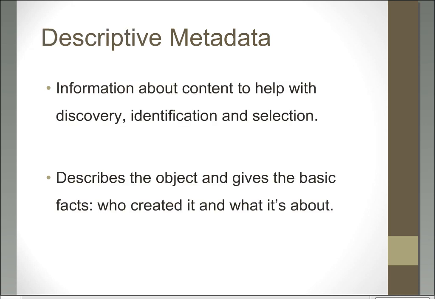Descriptive metadata, again, information about content. It helps with discovery, which is how can someone find the resource. Identification, how can that resource be distinguished from other resources. And selection, so does that resource fit a particular need? And if not, what will? It describes an object, giving basic facts, who created it, and what is it about.